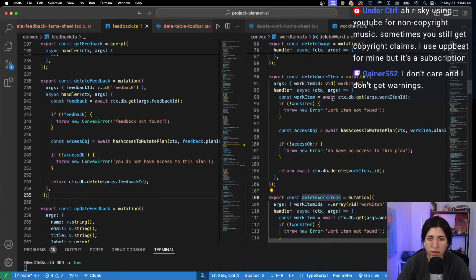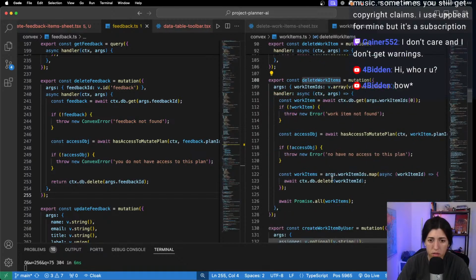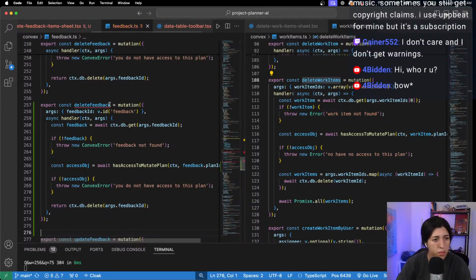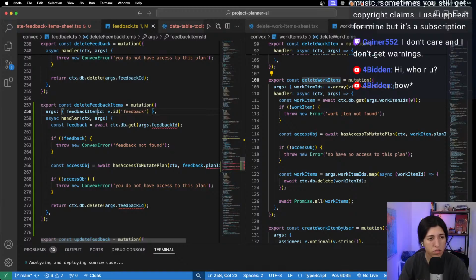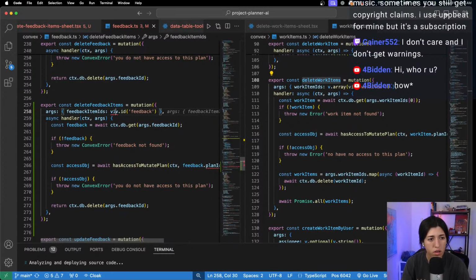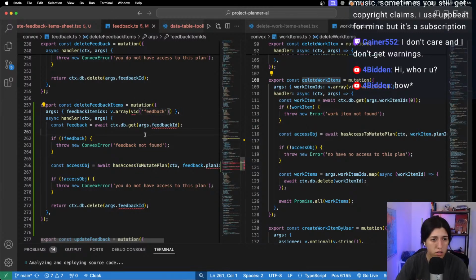Delete feedback. This is the same. Not have found access, right? And then I want to do the same thing, but delete feedback items, and then I'm gonna get the feedback item IDs. Then I want to do the array of, no, that was right. No, v.array, yeah. But instead of this, we could just do this. And instead of that, I could just do that.